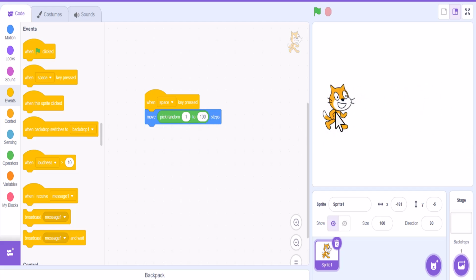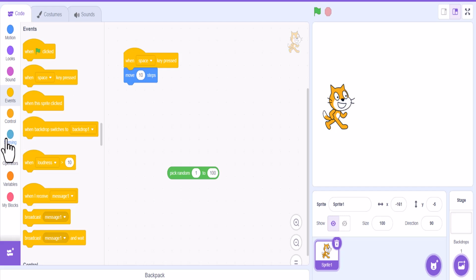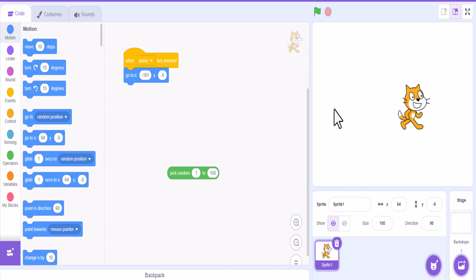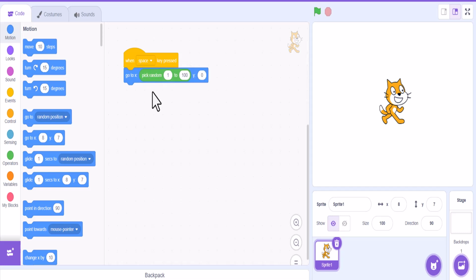Now, the thing I like to use random numbers for in Scratch is the location of a character, maybe when you have it show up. So let's go to motion here again. We'll move this out of here, and we'll go to the go to block. This is a really simple way to show you this. Wherever the cat moves along this axis is the x-axis. So we can change that by putting a random number in if we want the character moving this way along the x-axis, where the y-axis is moving up and down. If I want, I can keep it in the middle of the screen, so we'll set the Y to 0. And then I'm going to place the pick random in for the X axis.